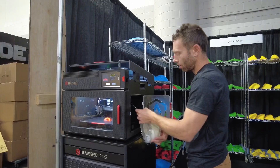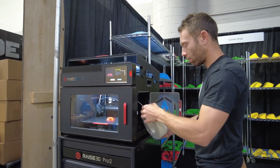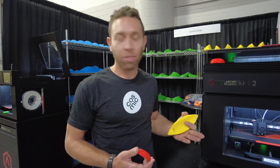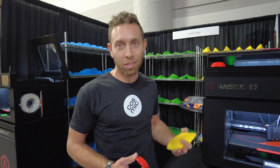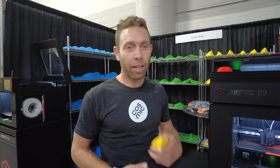We used to have older machines and we looked for better machines — closed chamber machines that don't need constant attention and don't lose data if there's a power surge or filament runout. Through a distributor in Israel we discovered Raise3D and got a great offer and great support. We started using the printer and within the next week bought another one because it was everything we needed, at a great cost. For two years now it's just running 24/7 — very low maintenance, it just works.